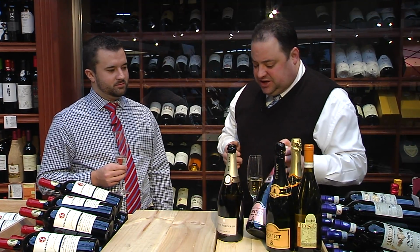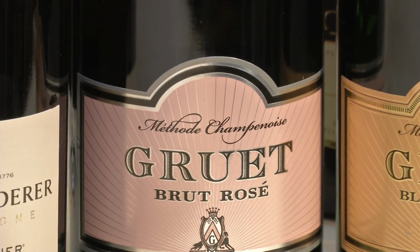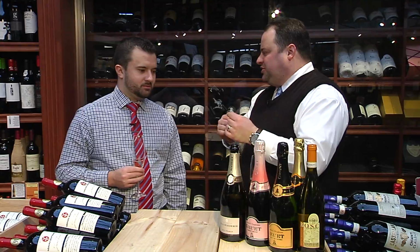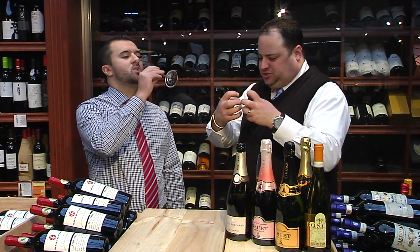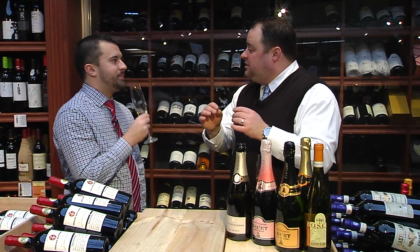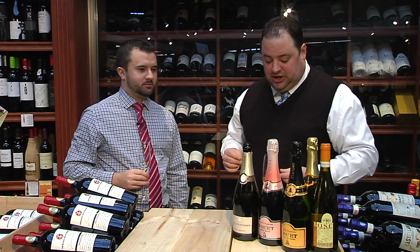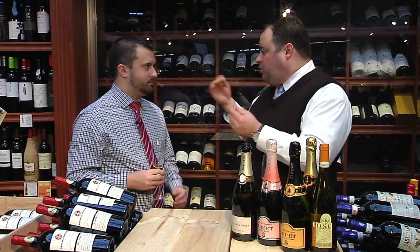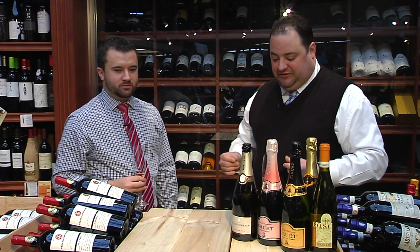Rosé is a style that tends to have a little pinkish hue to it, and the winemaker has a couple ways as to how they want to accomplish that. One way is called saignée, or to bleed, where they would allow the grape skin pigment to naturally just soak into the liquid, and when that pigment is just about right, they'll pull them out, and you're left with a nice little pink hue. Or they will just add a little bit of wine from whatever red varietal they're using, probably Pinot Noir, to stain it that way. But either way, really cool stuff. I love rosé.